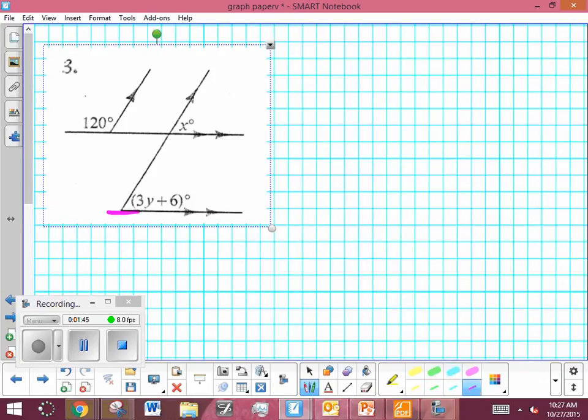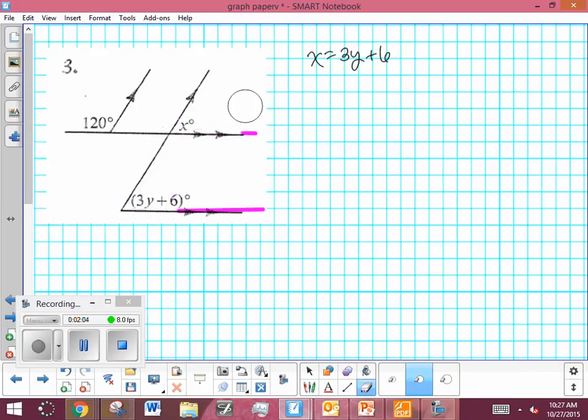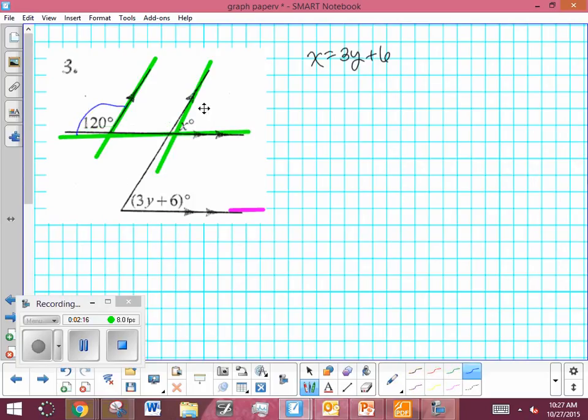This one, you're going to first look at that parallel line, that transversal, and right away you recognize that that angle there and that angle there are corresponding. So x is equal to 3y plus 6. Can't solve that, two variables. Okay. So now I'm going to look at the other parallel lines, that one and that one, cut by that transversal. Now here, there is no relationship between those two angles directly, but I can move one of them.